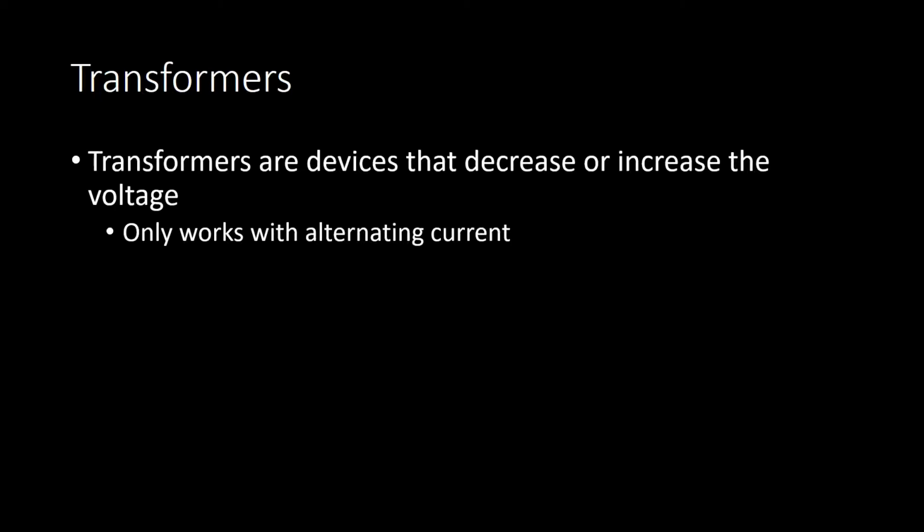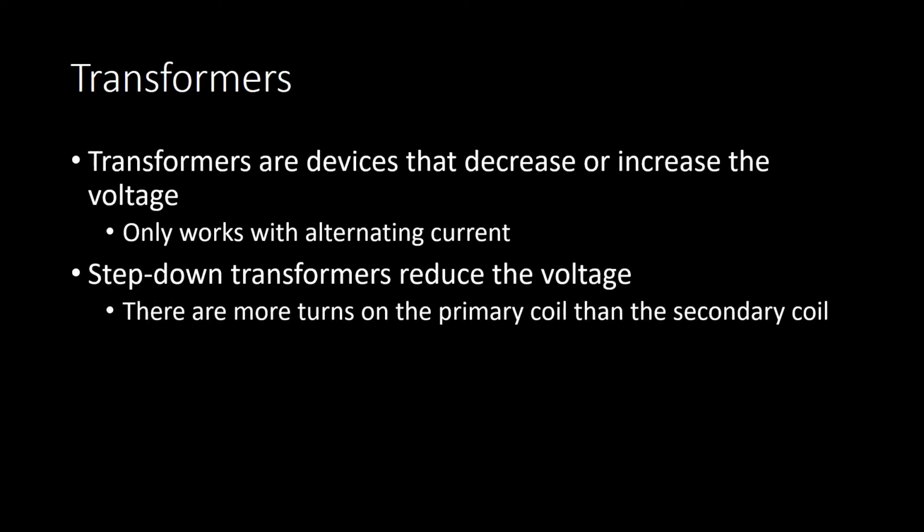And in other devices, like handheld devices, you might see a transformer that will increase the voltage, because you're trying to make the voltage stronger in order to make it work better. Okay, so a step-down transformer reduces the voltage. With the step-down transformer, you have more turns on the primary coil than the secondary coil, and I'll show you a picture of that in just a second. So what happens is that the incoming is bigger than what's going on the outgoing.